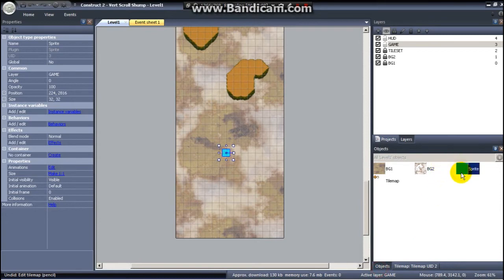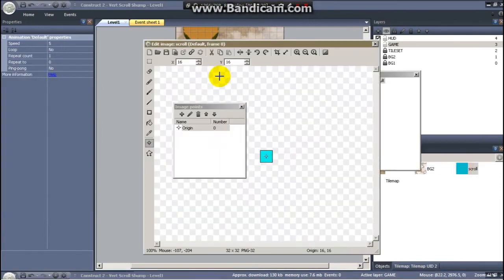So let's click on our sprite and then rename that to scroll. Okay, so now I can click on that and position it. Now I need to change the origin point, because you can see I want it in the center, dead center. So let's double click on that, go back to the origin point and set that to 0, 0.